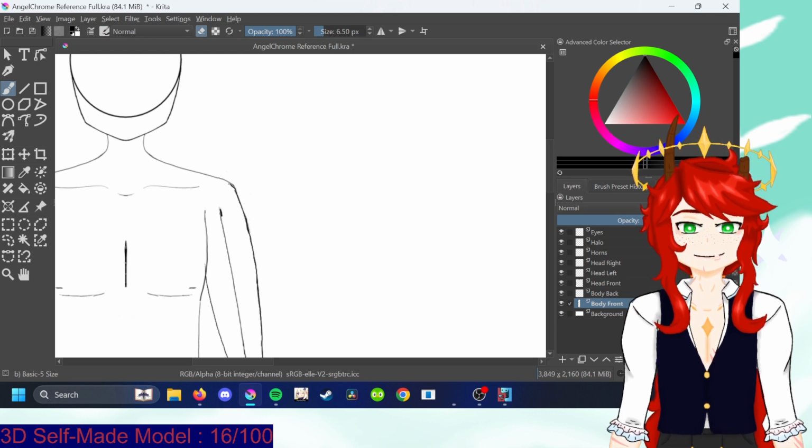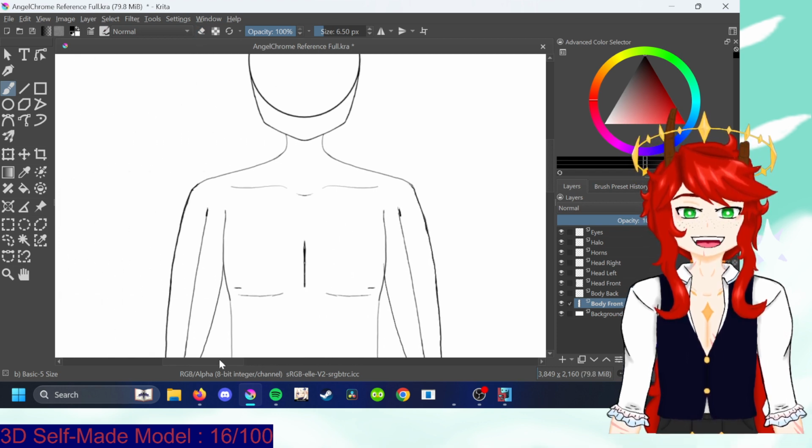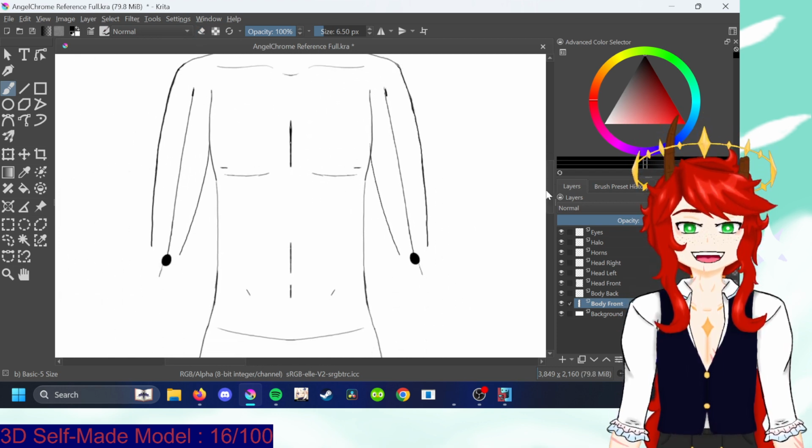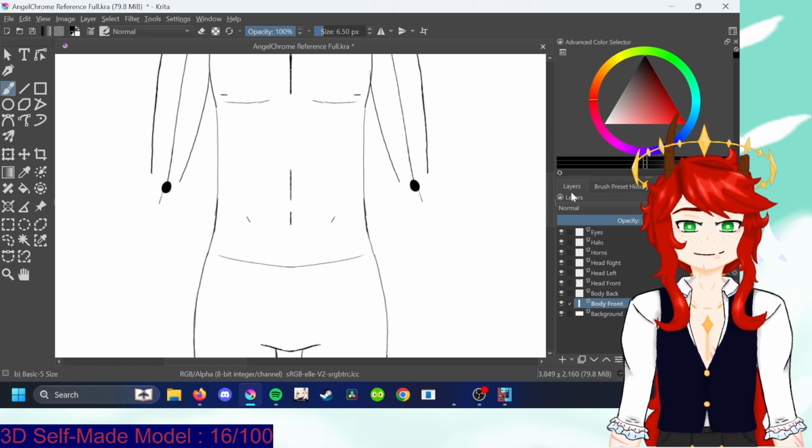And this is really supposed to be a sketch, but almost any time I ever do sketch stages of anything I do, I end up just making it line art anyways, so.